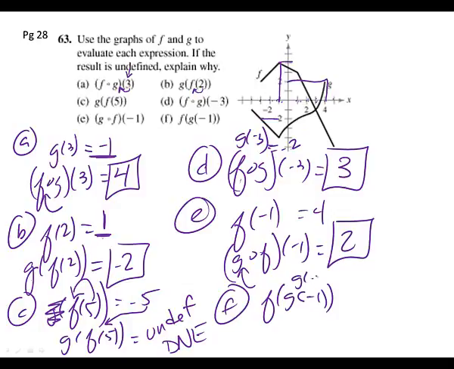And of course, I forgot to write my G of negative 1. Okay. So G of negative 1 is here. I'm going to go to my G graph, which is down. What would we agree that number is? Negative 4. I'm going to go to negative 4. 1, 2, 3, 4. And I'm going to go to my F graph. What do we notice? Undefined or does not exist are both acceptable answers. All right, we go with 63.